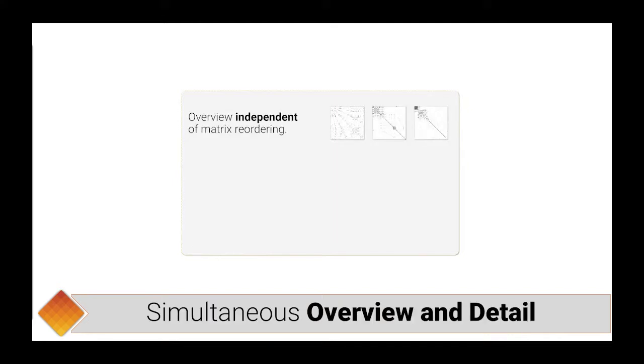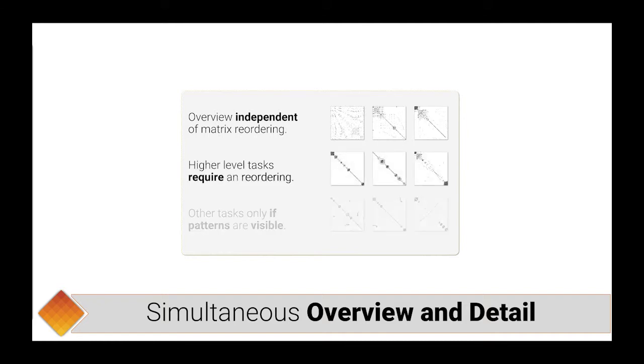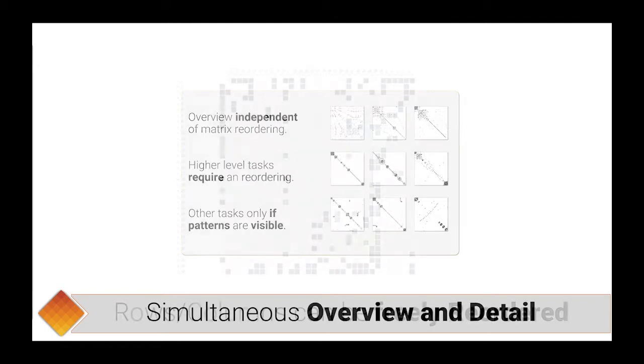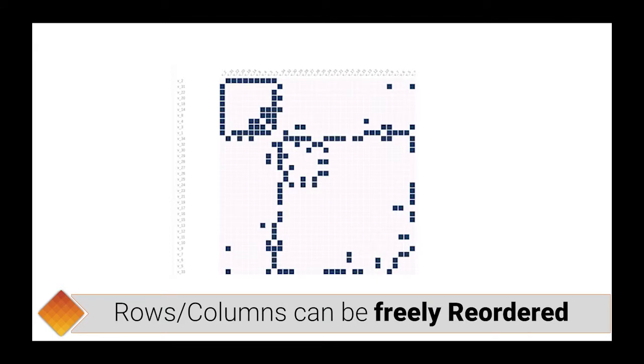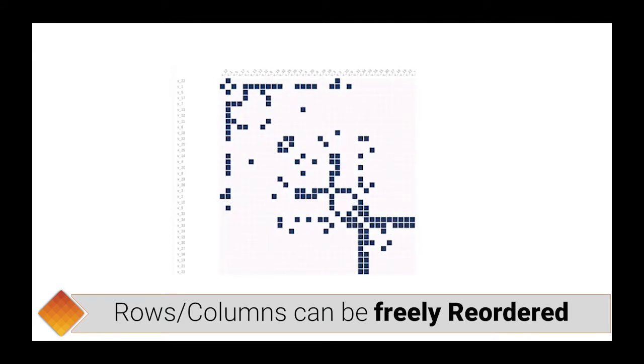Third, the feature that makes matrices an interesting research topic is that they allow the analyst to see overview and detail in one plot. Just by looking at the size and visual density, we can estimate the network size and amount of network connections. However, if the rows and columns of the matrix are appropriately ordered, then we can see the topological details of the networks.